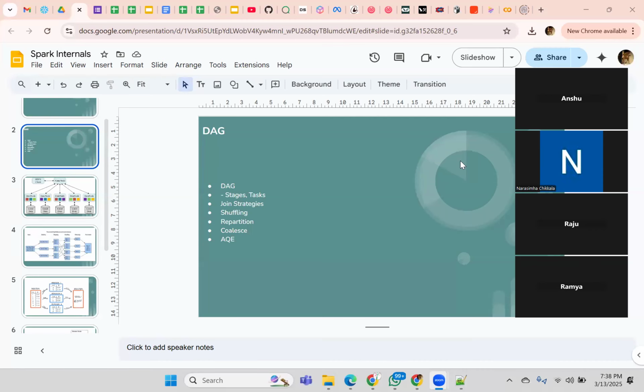Okay, so welcome team. Today we'll be talking about Spark internals and distributed computing, how it has evolved into a more powerful data warehousing, data analytics platform, supporting these platforms, starting from Hadoop, which started this distributed computing process.